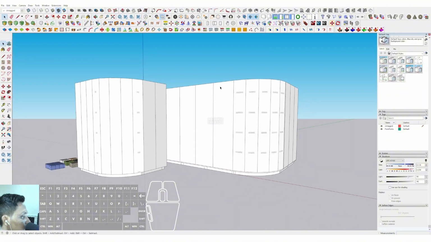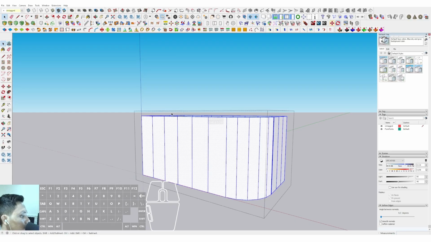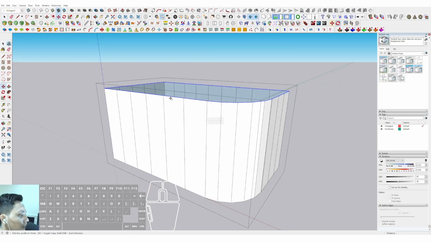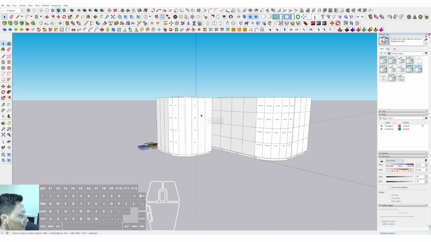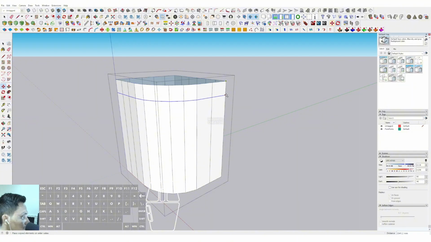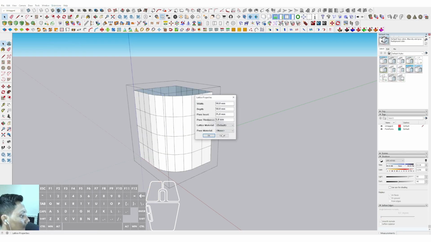Okay, right now we can double click this one, and we can select all the horizontal lines in here and select move, tab control and place, type 4 slash and enter in here. Okay, and also this one, select the line, tab control, move, 4 slash and enter in here. You can double click and extension lattice maker, and we can select the glass and select the gray color in here, and okay.